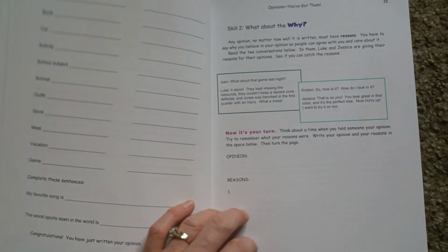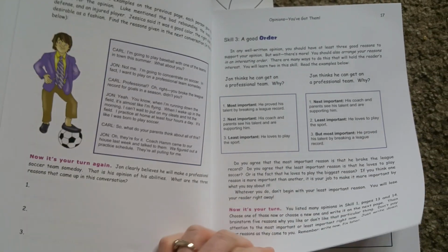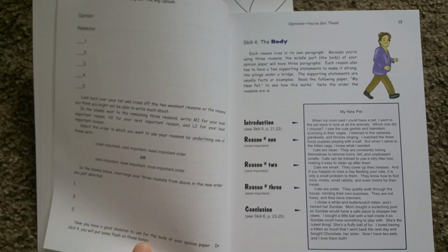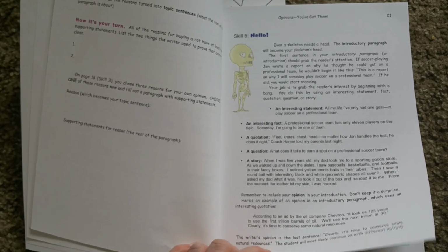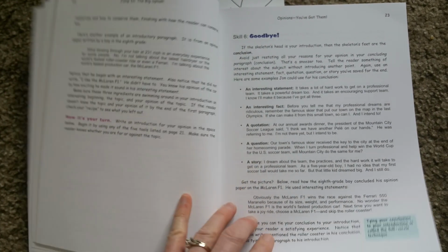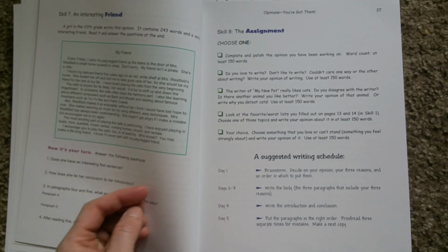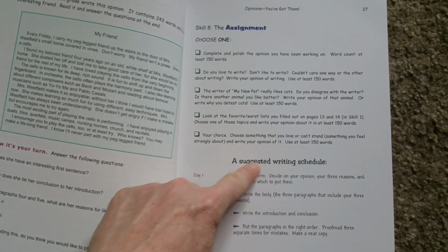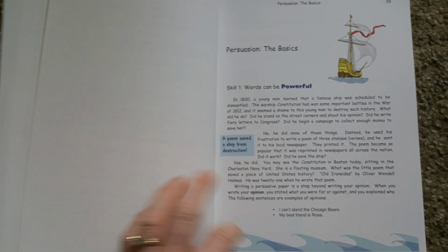And then it has spaces here. If you want to reuse this book for other kids, then just get a notebook, and they can write their answers in a notebook. And then skill 2. Skill 3. And it'll last longer than a week for each section. It depends on how long it is. But they give you step by step of how to write and put things together. It's not that difficult, and it's not going to hurt their brain too much. And then you do your assignment. You get to pick which one, and then it shows you the writing schedule for what to do for your report. And that's it. That was the first one.